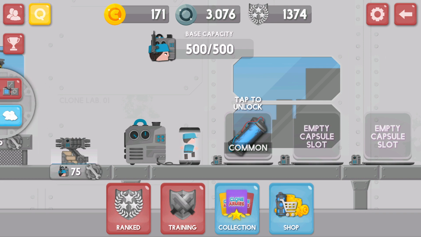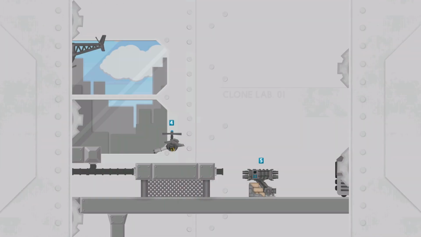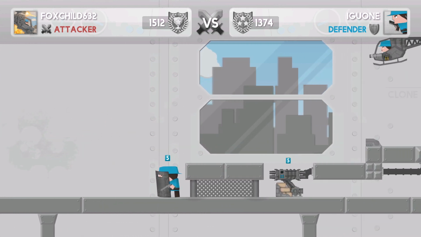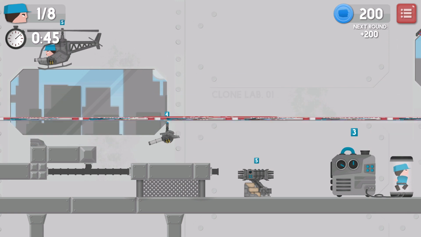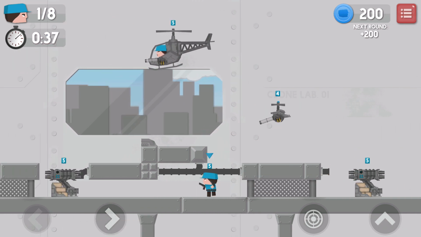Okay, and let's try again. All right, and okay, this is payback for what I just did. This is payback. Now you're probably going to see the proper way to handle this defense. I'm terrified as to what he has. All right, private. Now here's the question. How many privates am I going to see? Two? Three?